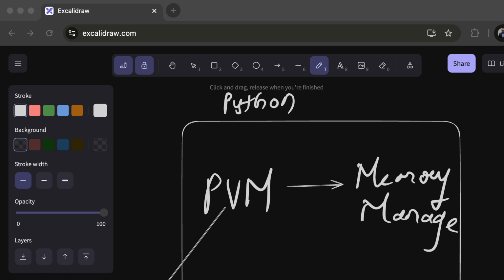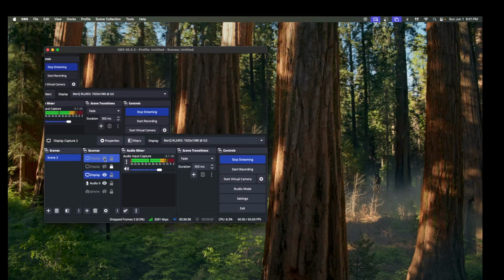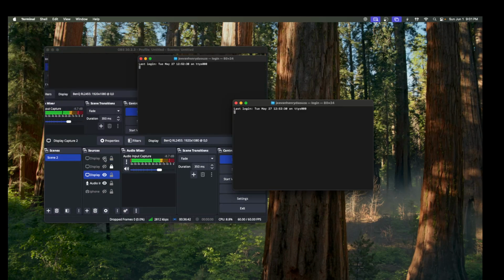Okay, let's get this down. What I need to open is the terminal.